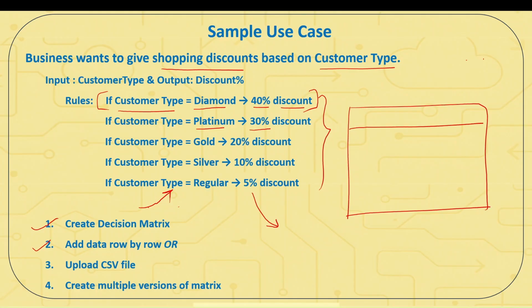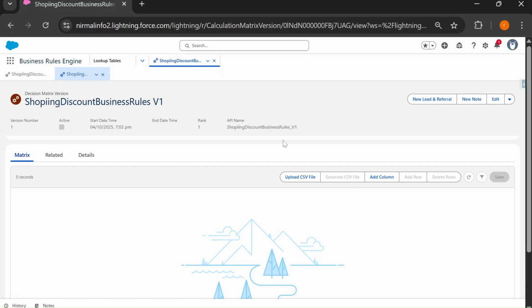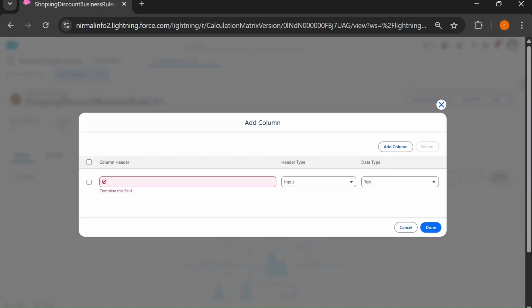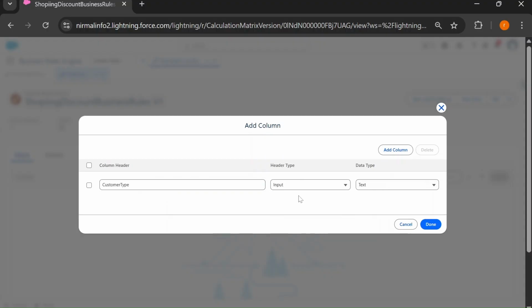This decision matrix or table will have some headers. Here will be customer type and here will be discount percentage. So first of all, let's create the column header. To create the column header, I can click on add column. I can mention here customer type. Is it a part of input or output? It's a part of input. Its data type will be text, because customer type is gold, platinum like that.